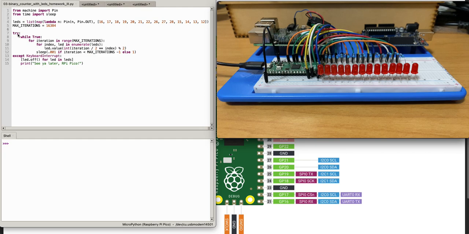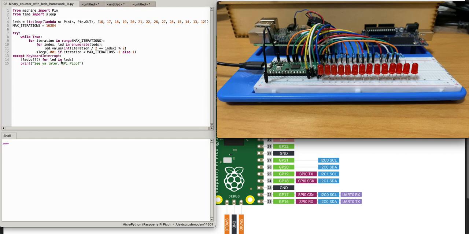Now I have a try except block that captures keyboard interruptions. This is just so the program does not print these red lines, this error, on the shell. I print this message, see you later RPI Pico, and turn off all the LEDs.